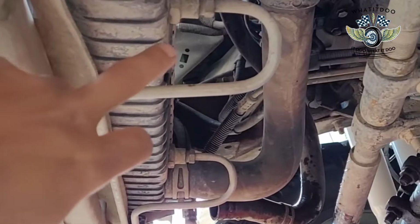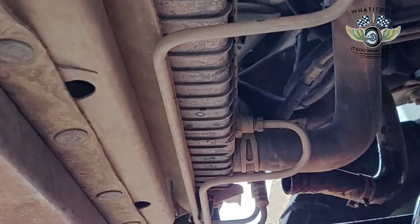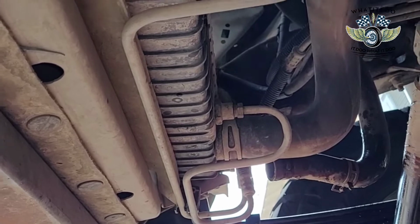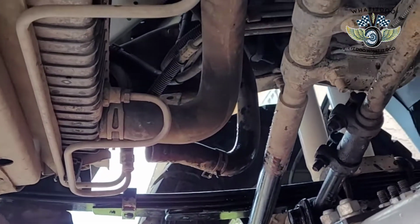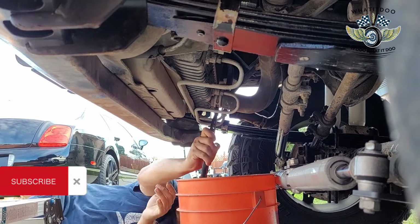All right, y'all, so now I gotta take off uno, dos, and the other hose, and then that's pretty much it. I should be able to just pull her out. Yeah, let's do that.